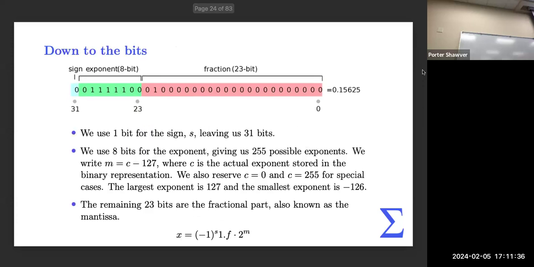Okay, so just like I talked about, one special thing we do with the exponent is it represents a range from 0 to 255. We shift the exponent, the one that's encoded in the bits, by 127, so that now we can represent negative exponents as well. So in that scenario, the largest exponent is 127, the smallest is -126, and then we reserve the exponents 0 and 255 for special cases. And then the last 23 bits are the mantissa or the fractional bits. I'm going to use those interchangeably.